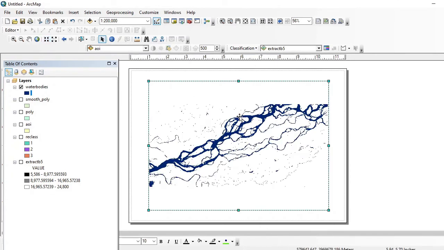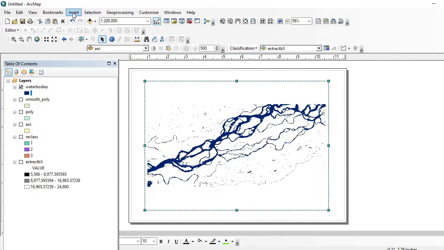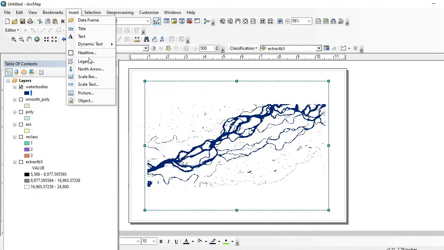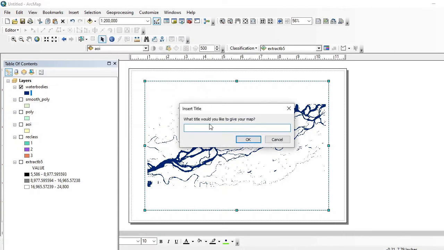So this is your water surface area. If you don't require these wetlands or other water bodies, you can simply edit and delete those portions. After doing that, you simply insert your title. What would be your title?